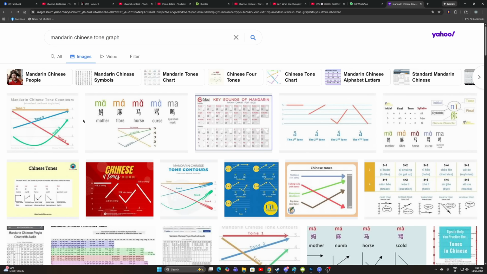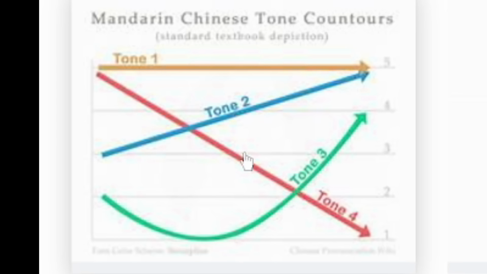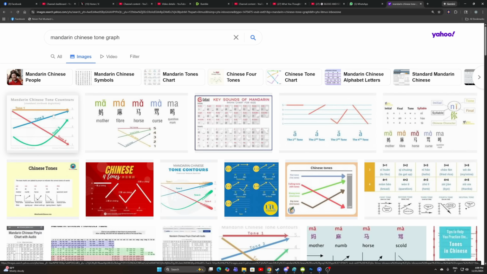Problem is, almost, I'm going to put almost there, but almost no Chinese ever pronounces it this way. There are exceptions, but in the majority of cases, if you want to sound natural when you speak Mandarin, ditch this. This is sometimes referred to as the academic third tone because it's how it's taught academically, which is why a lot of Chinese teachers, not all of them, but plenty, including mine back in university, would teach you this. But no one says this.